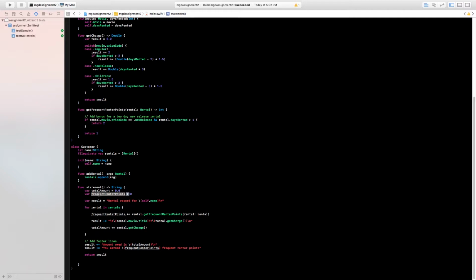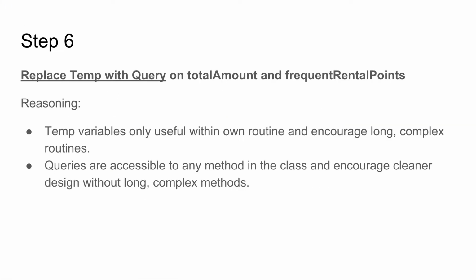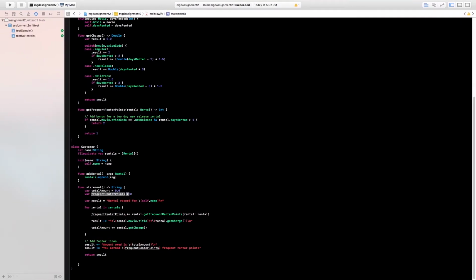We can refactor this into a query using the replace temp with query refactoring. These queries can be accessible to any method in the class and thus encourage cleaner design without long complex methods. So here we are, replace temp with query on total amount and frequent renter points. Let's do this refactoring here.